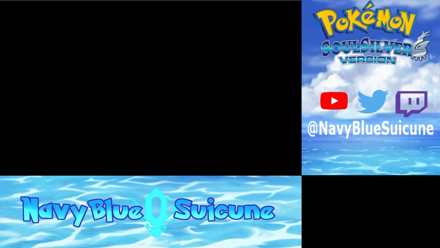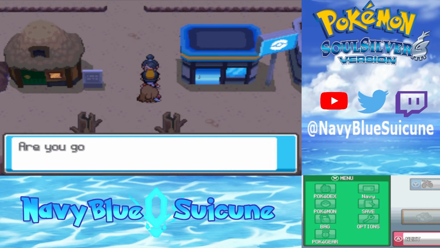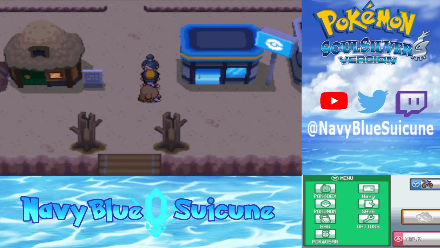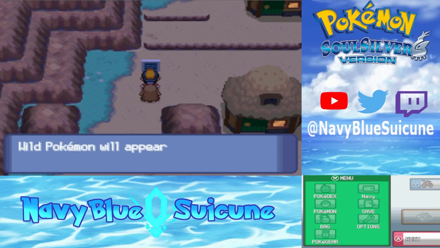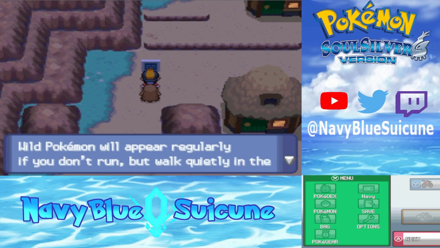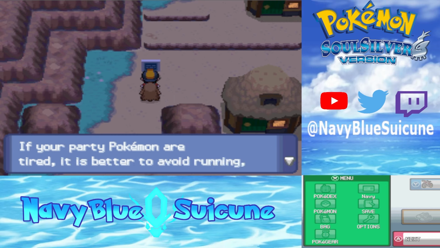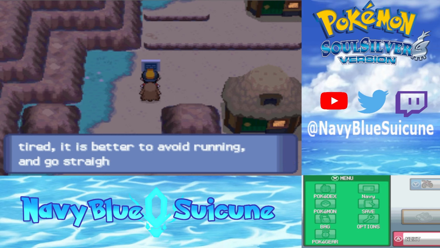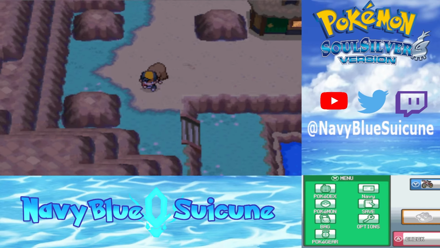Alright, that's enough shoring up. Went to the mart, we healed up, did some move alteration. You're going to make your Pokemon forget some moves? You already did that. Quite a bit, actually. Trainer tips. Wild Pokemon will appear regularly if you don't run, but walk quietly in the tall grass. If your party Pokemon are tired, it is better to avoid running and go straight to a Pokemon Center. Appreciate it.